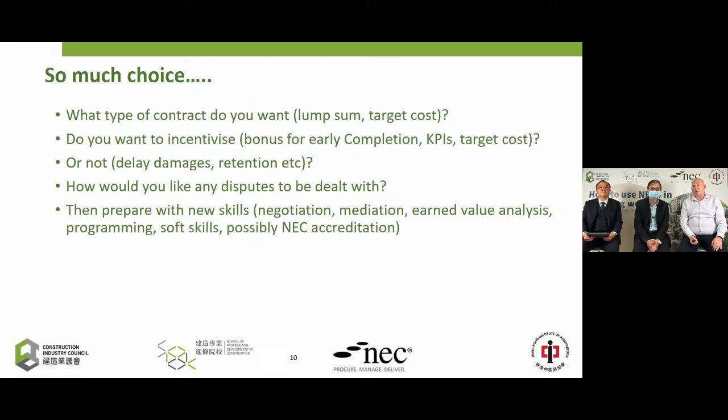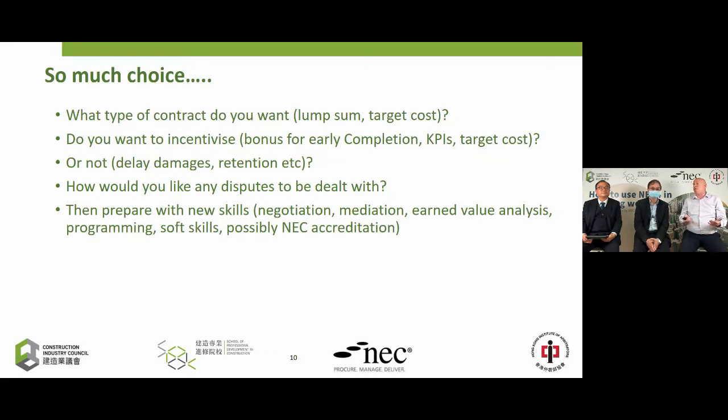I've yet to work on a project where a contractor says, you know, I love it here in Kowloon Bay so much so that I'm going to stick around for an extra 6 months. You know, it's a lovely place. Every contractor I've ever worked with wants to get on and off project as quickly and safely as possible. So they're not motivated to be in delay. So once they are in delay, particularly on something like a lump sum contract, they are losing money. They are losing the resources for the next job. They are losing money on the continued rental of accommodation for this particular job. To compound it, because they're late, we're now going to hit them for delay damages. So we're going to cause even more problems than we would otherwise do.